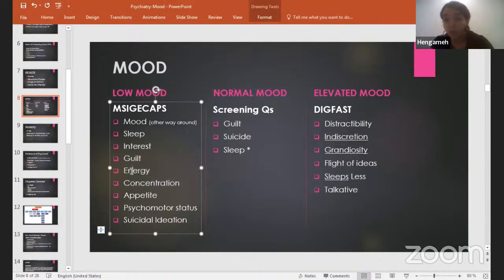And in another rule of AMC, asking 2 questions at a time is okay. But more than that, not okay. Whether it's the examiner, they're going to stop you if you ask more than 2 questions. If it's the role player, they're going to stop you as well and slow you down. Then we have appetite. So we don't ask, how's your appetite? We ask, any changes to your appetite? That means overeating or undereating.